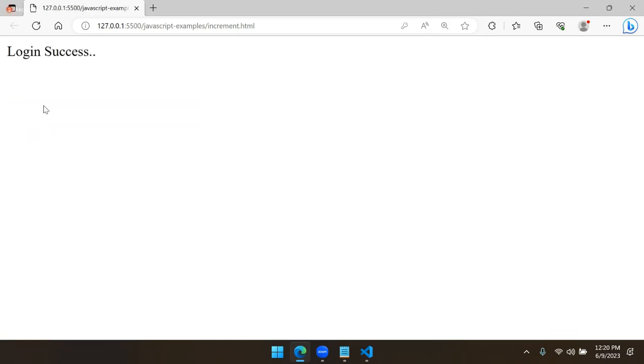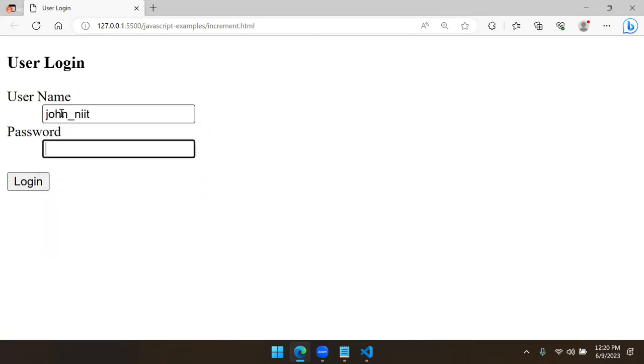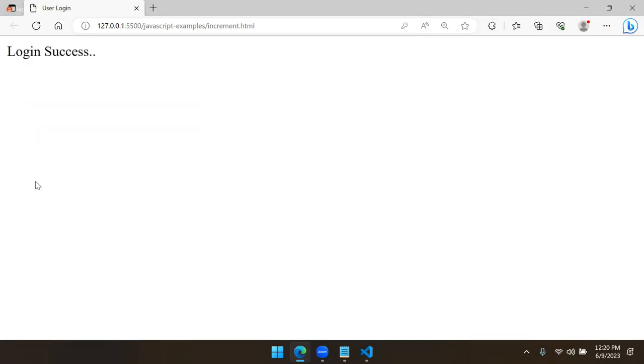It is success. Suppose username is wrong, John underscore NIIT, and password is correct. Then it will say invalid because both should match. That means I can just use NIT and login. Then it will work.